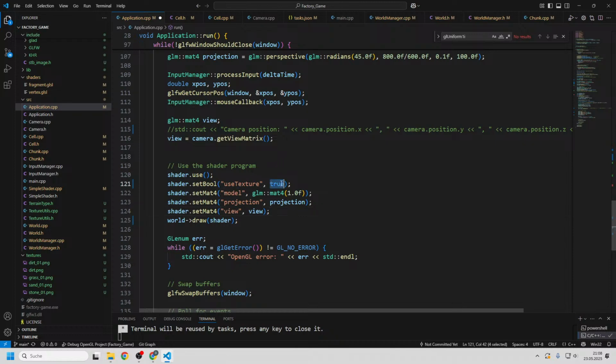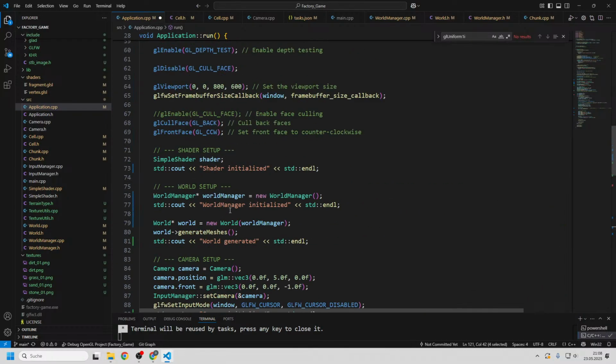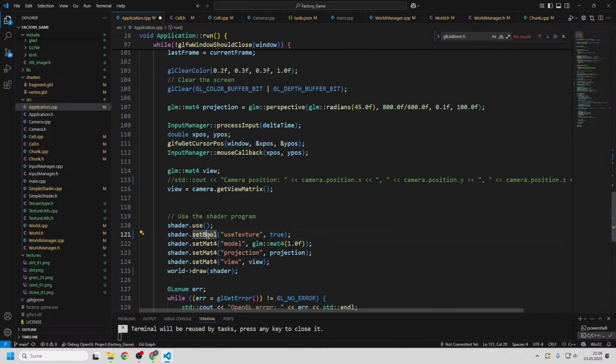We got the use texture true. We don't set any other things here.